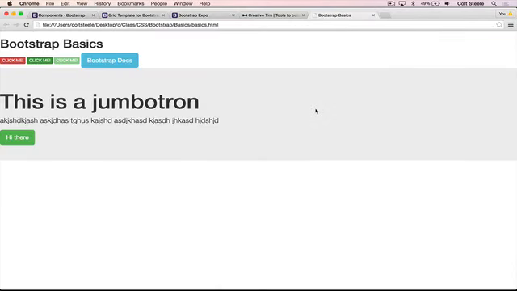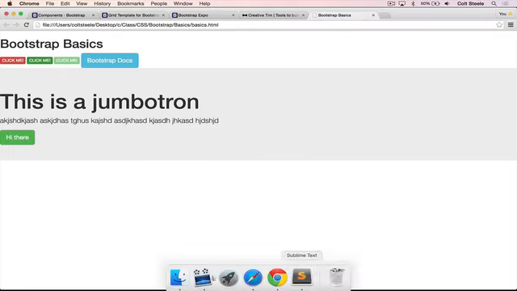And there's our Jumbotron. You can see that it takes up the entire width of our browser window. And that's not usually what we want. And what's happening is that the Jumbotron is set up to take up 100% of whatever container it's inside of. And in this case, it's not inside of anything. But shortly, I'll be showing you the grid system in Bootstrap, where we can control exactly how much we want this to take up of the screen. If we want it to be centered and take up a third of the screen, 2/3 of the screen, a quarter of the screen, we have all these different choices we can make by using Bootstrap's grid system.